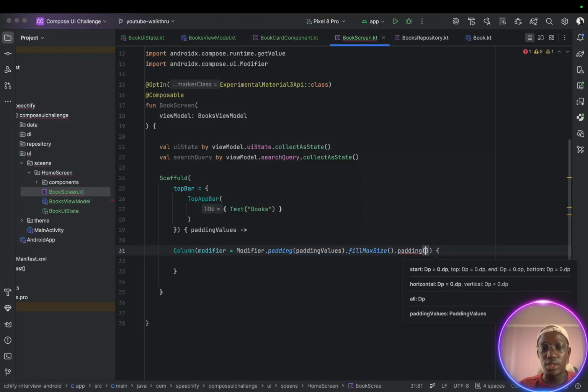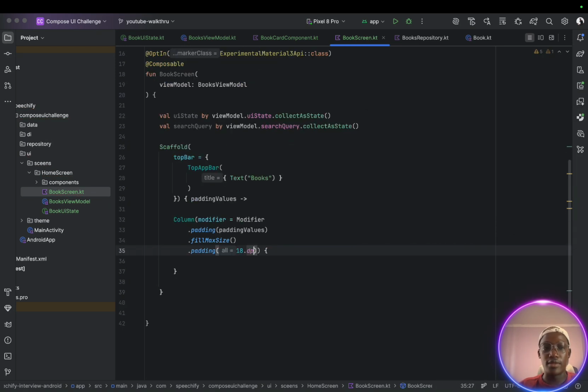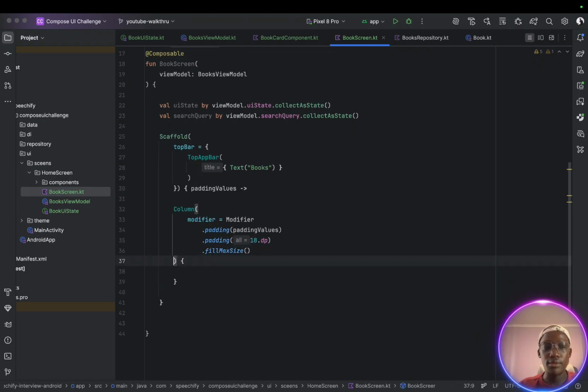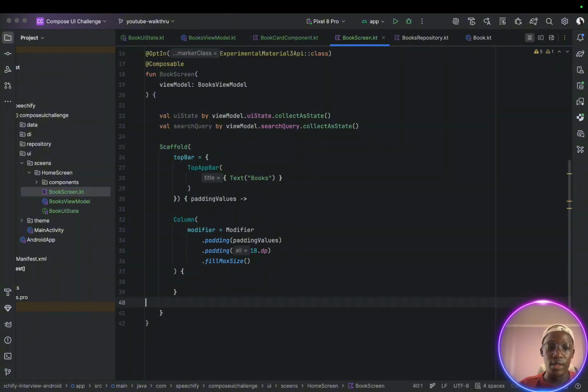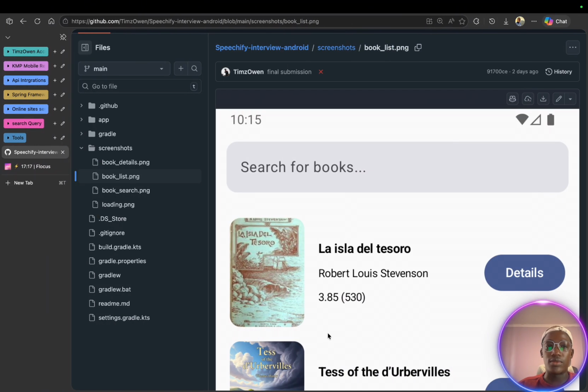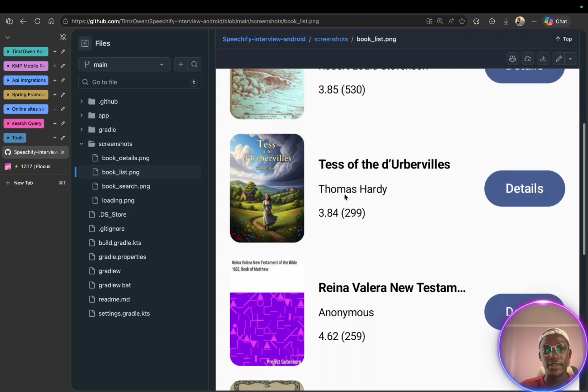Usually it's almost 20, so just say 18. That's dp. Just format the files. Yeah, ideally we need to have some order, so just then put it here. So inside here, we will need to first, we need the loading state for this, and then error state and the success state for that.